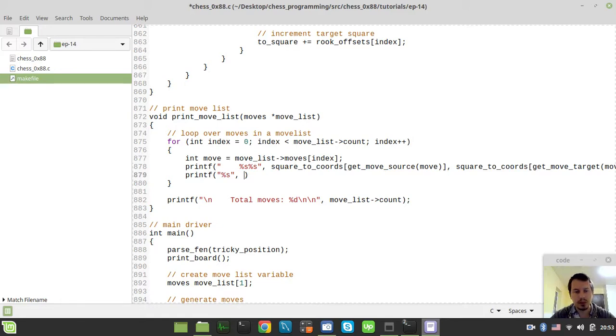So we can say get move promoted piece, and pass the move into it.